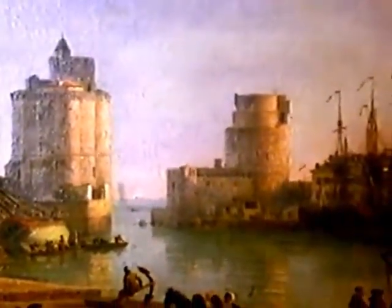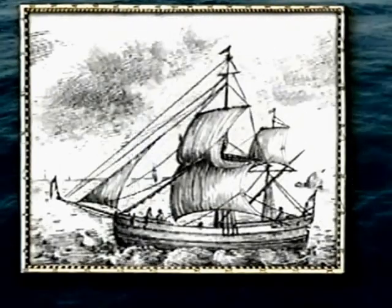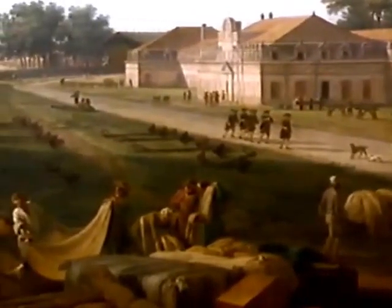LaSalle embarked on his second expedition on July 24, 1684, from La Rochelle on the west coast of France. He had 4 ships, the Jolie, a man-of-war, the Aimable, a merchant vessel, the Saint-François, loaded with provisions, and the Belle, a bark long, built in a dry dock and outfitted especially for this expedition in Rochefort at the Corderie Royale. The Belle was a small ship with shallow draft, and LaSalle intended to use it for exploring all of the channels and bays and inlets that he knew existed at the mouth of the Mississippi.